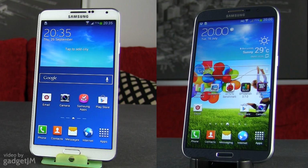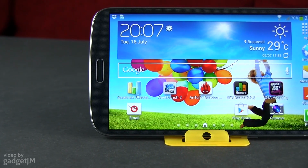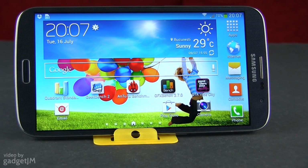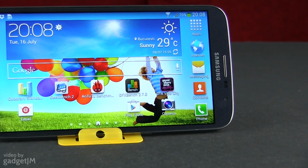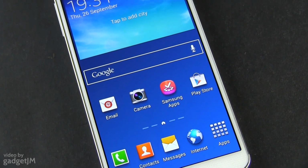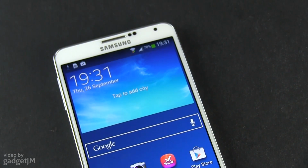That's why it's hard for me to draw clear conclusions on these two devices, as they are made with different purposes in mind. On one hand, the Mega is a fairly affordable device without any wow factor. Except for the very large screen and the accordingly sized body, it's just an average smartphone from top to bottom. The Note, on the other hand, is the phone setting the bar right now. It's a device everyone would love to have and simply the best phablet of the moment.